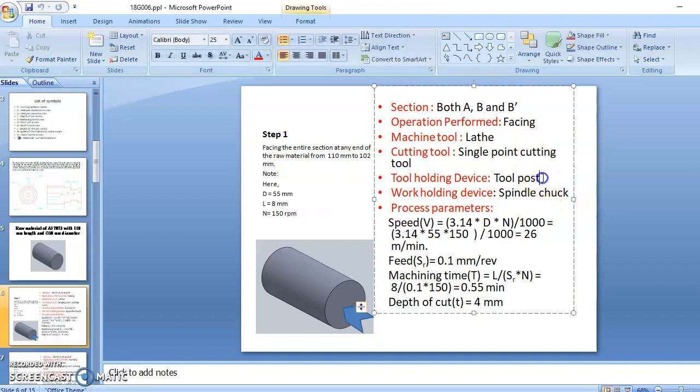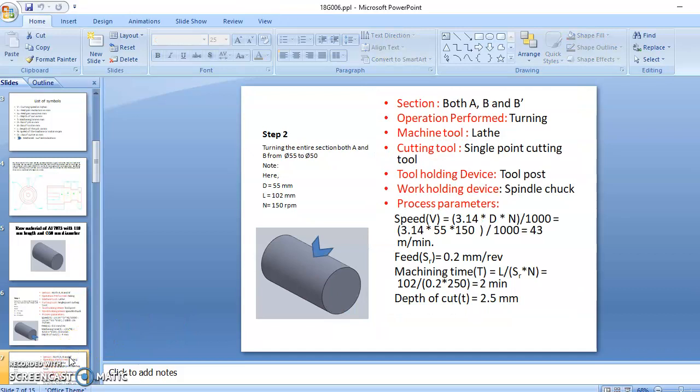The tool holding device is the tool post and the work holding device is the spindle chuck. The process parameters are a speed of 26 meter per minute and a feed of 0.1 millimeter per revolution. The total machining time is 0.55 minute with a depth of cut of 4 millimeter.